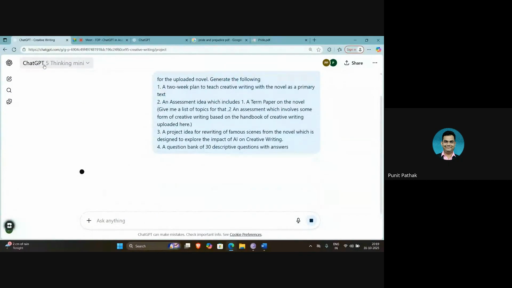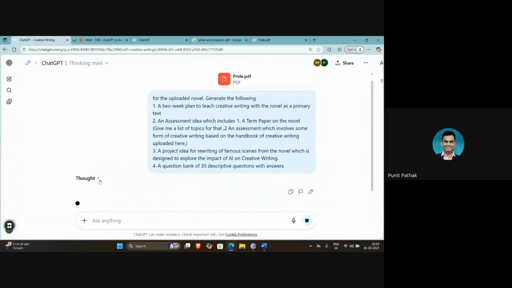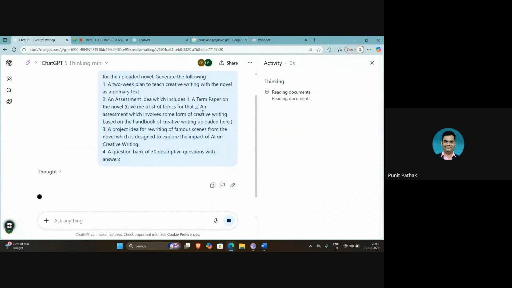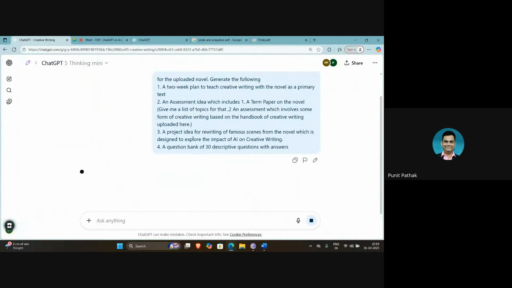We run the chat. I'm going to skip the thinking option because otherwise it will take a lot of time, and I think we have some more elements to demo. Or I don't think I can skip it because the skip option is not coming. Maybe because there are multiple tasks that I've given to it. Oh, I think I can skip this one. Right. Let's see what it comes out with.